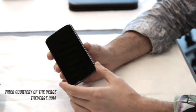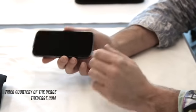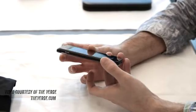It's got Android 4.2 built in, which is going to give some improvements over the previous 4.1, which is what we're on right now, including some new gestures to access quick settings. You can now swipe down with 2 fingers where you normally access your notifications. That's going to bring you right into settings. That's an area that I access all the time, so that's a really cool feature for me.